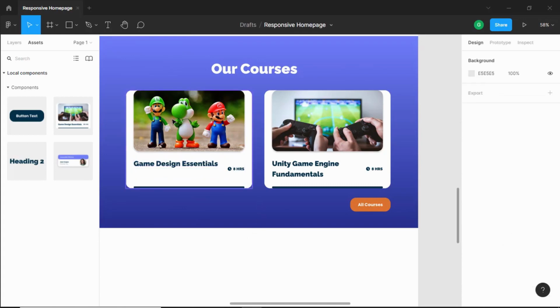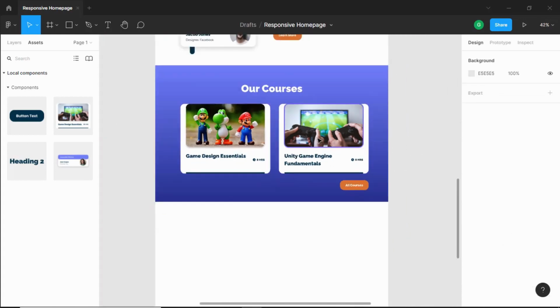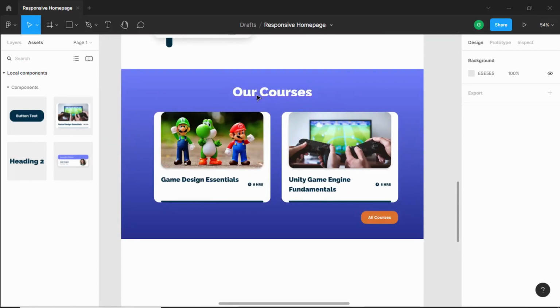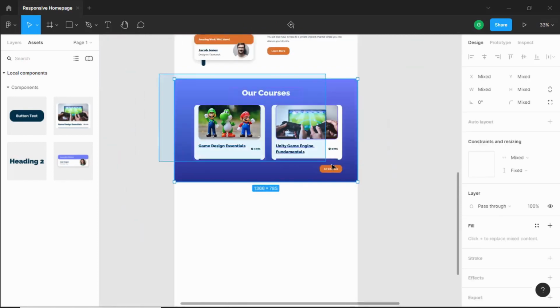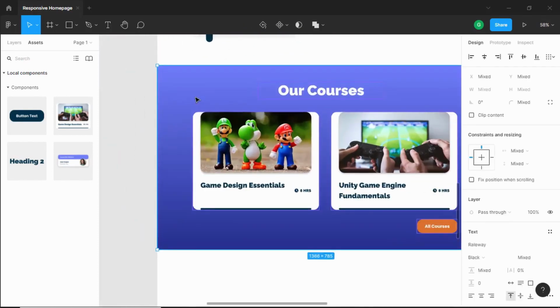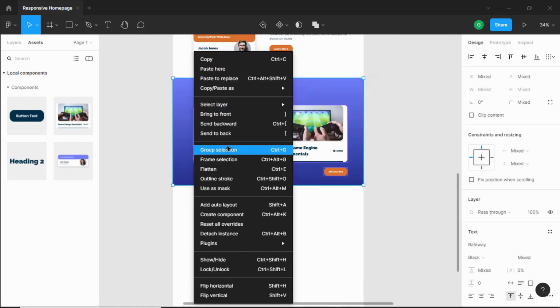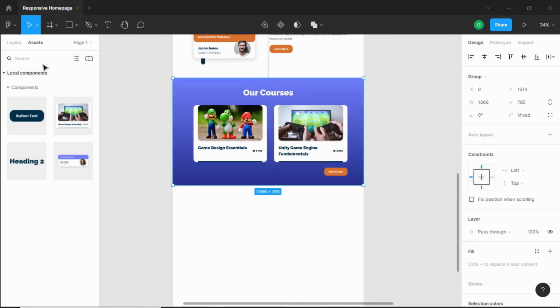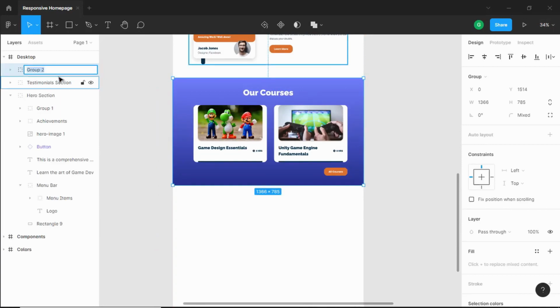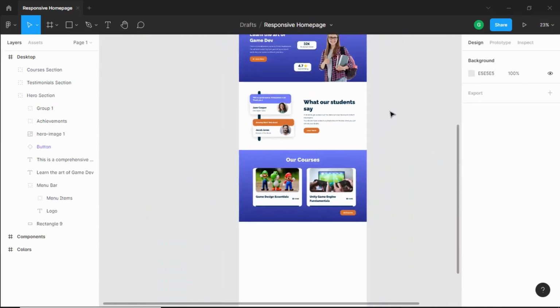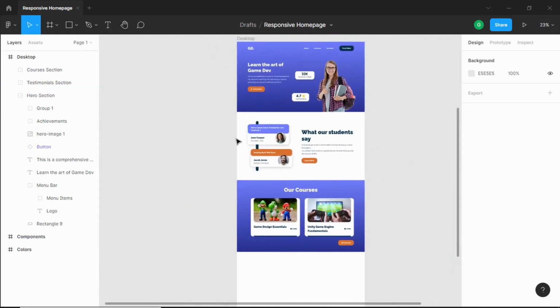And now we can see we have the same height for both these cards. So that's basically it with our courses section. So I'll just select all of this and let's group this. And I'll just name this Courses section. And this is how our website looks right now. We have the hero section, we have the testimonials section, and also the courses section.